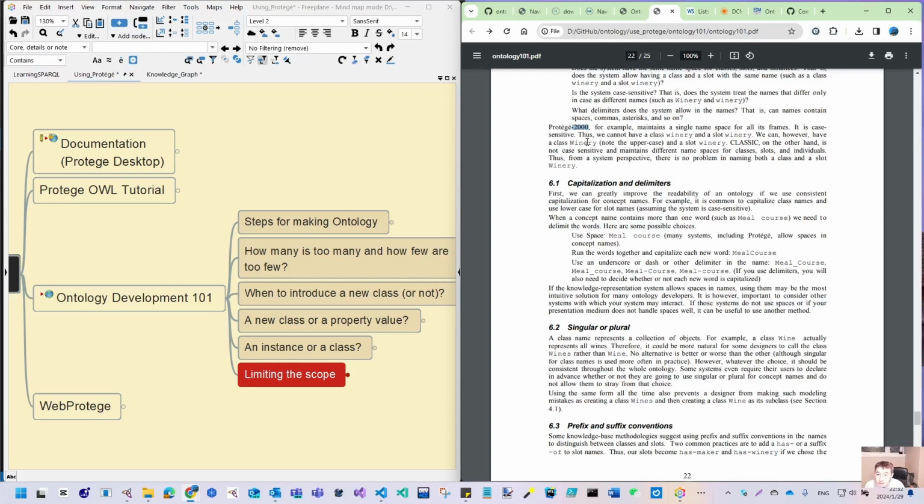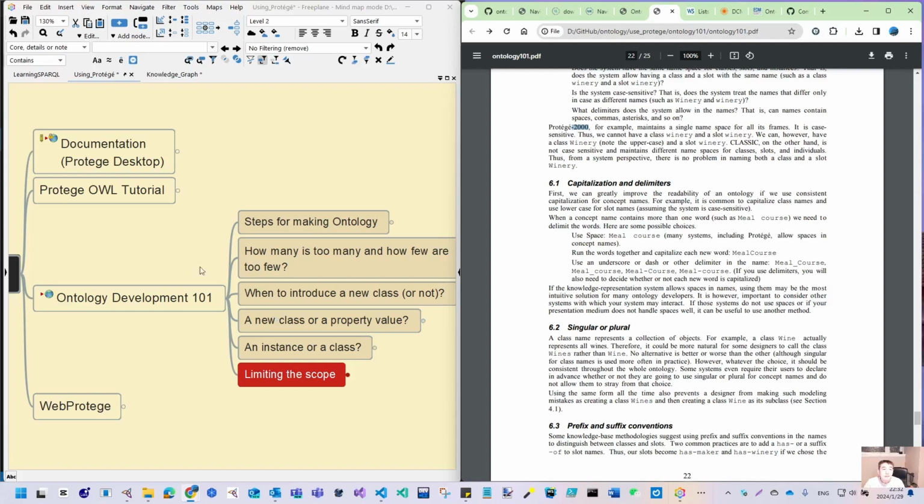I hope you can internalize these documents as your weapon when you want to develop an ontology, and try to internalize at least these 5 key questions I digested for you. So that concludes this development 101.